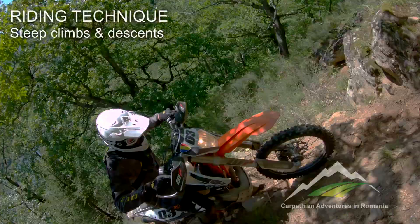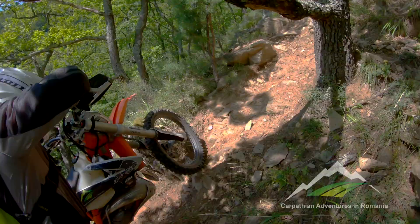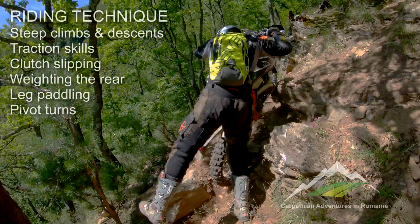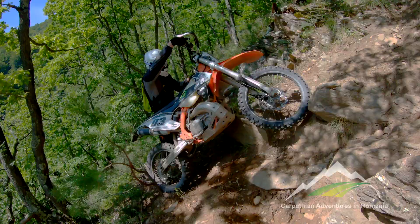Unless it's very wet and muddy, you will be surprised at the amount of grip you can achieve on these climbs, as long as you can slip the clutch well, keep that rear wheel weighted, and know how to leg paddle both standing and sitting. Pivot turns are a very useful skill in the technical section — learn how to do these both standing and sitting on the bike, and even when off the bike.